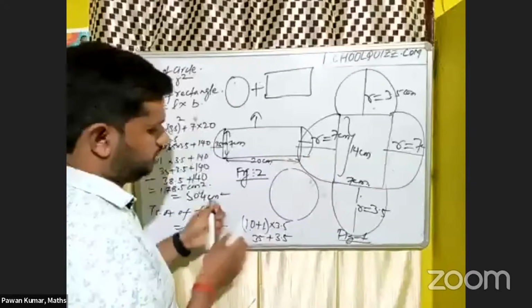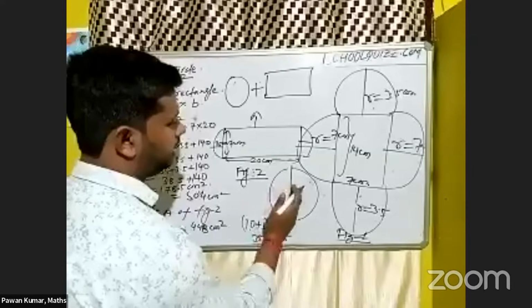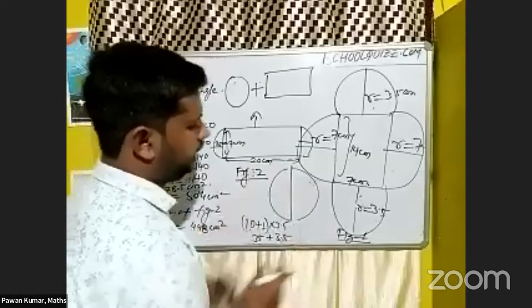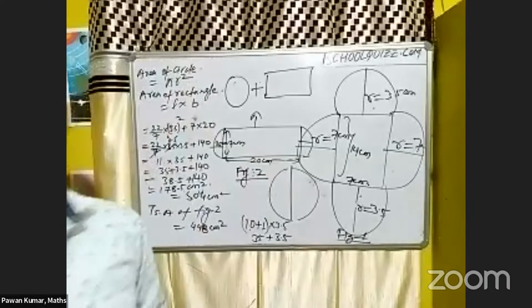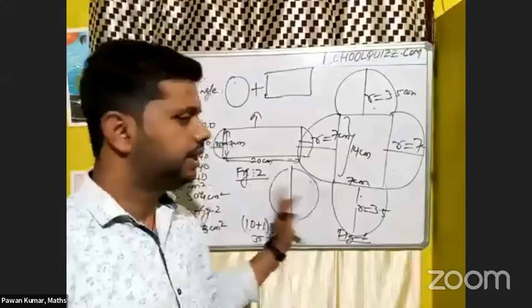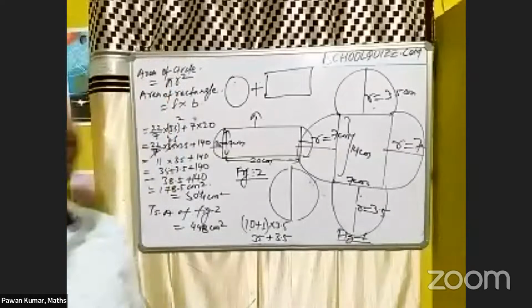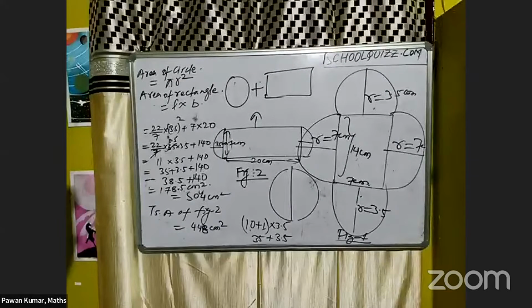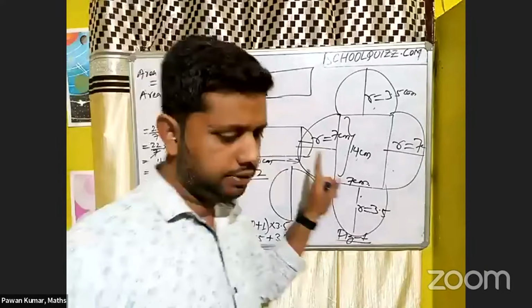A semicircle: if I take half here and half there, and connect it again, that will become the complete circle, correct? Yes, understood. So why I should get it, I mean, calculate that will be in a different way. Understand? Yes, sir. So did you understand figure 2? Yes, sir.